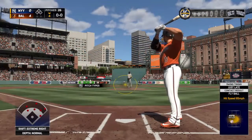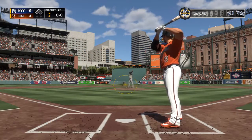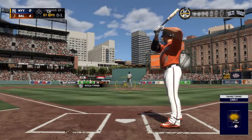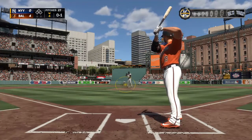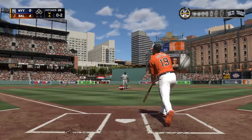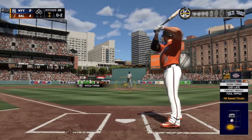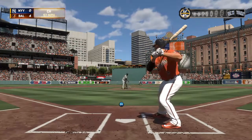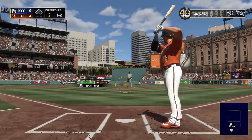Here's Chris Davis now. He's 0 for 1 thus far, leading off the 4th inning. Good off-speed pitch had him out in front for strike 1. Been a real big struggle for him so far on the mound. 4 runs in only 3 innings. So it'll be interesting to see if he can settle in at all and make some adjustments, or if this start will continue to run downhill.